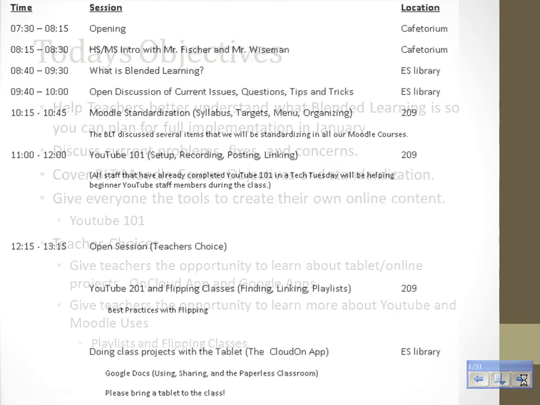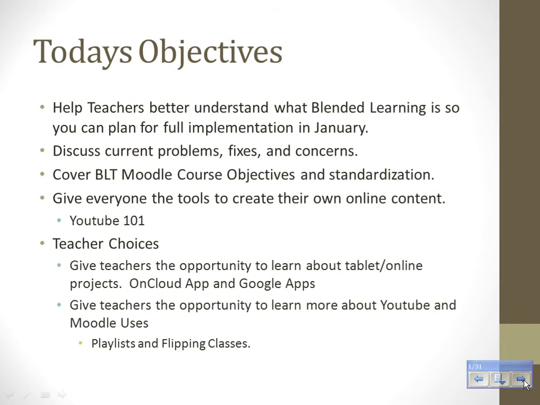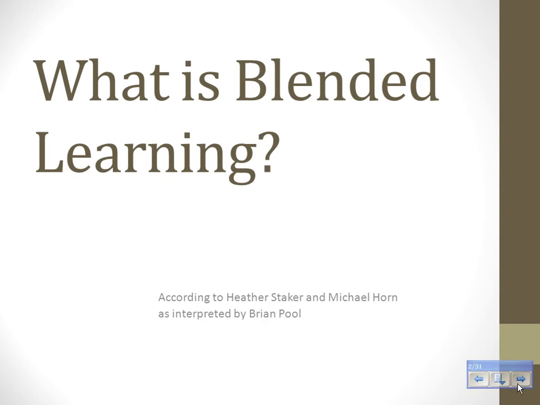Okay, so our objective today is hopefully to better understand blended learning in order for us to plan for our implementation for the start date in January. We're going to discuss some current problems and concerns today. We're going to cover the new BLT Moodle objectives that they talked about in their BLT meeting. And then everyone will be at the YouTube 101 class, and then after that today we're going to break out into two separate sessions depending on which one you want to go to.